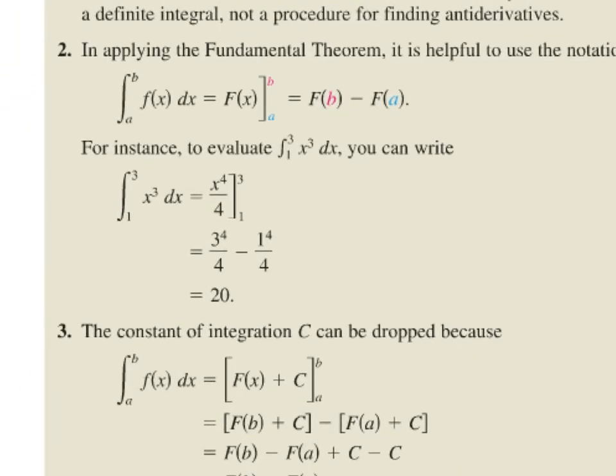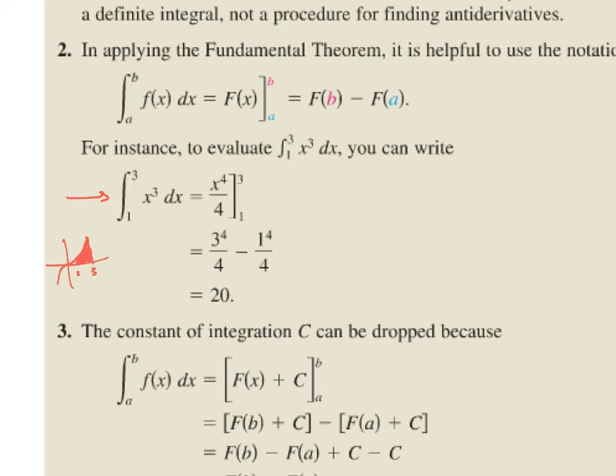So let's look at an example that they work through right here. If we think about what this question actually means, it's the integral from 1 to 3 of x cubed dx. They're considering the graph of x cubed, which looks something like that, and they want to find the area beneath it for x values from 1 to 3. First of all, notice it is non-negative. It is positive in that interval, so we're good there.